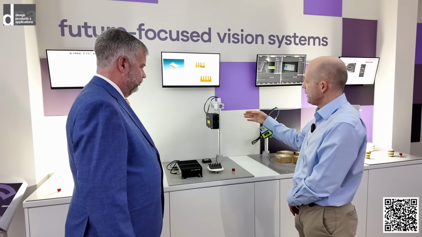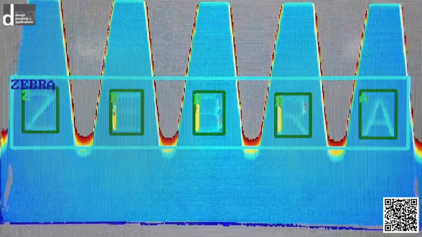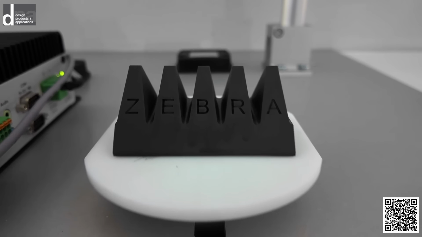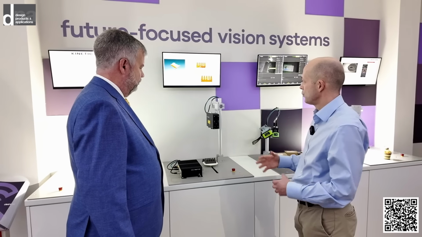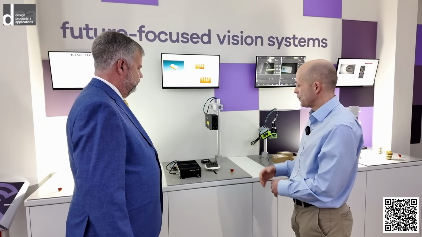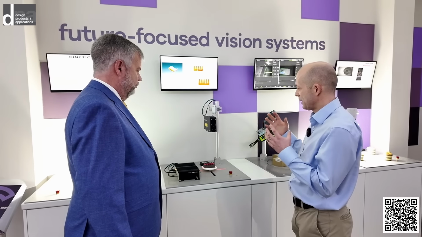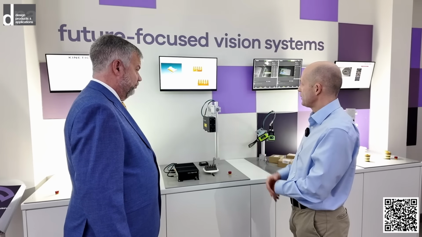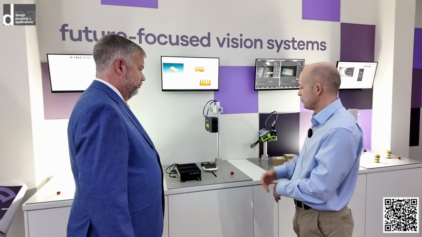So what we're doing here is a full 3D measurement of a part, and we're checking the peaks and troughs to make sure that the tolerances are correct. In addition to that, we're taking the 3D data and even doing character recognition and verification. So we're not just doing 3D. A few years ago, these kinds of things would have been really difficult. 3D was incredibly complex, incredibly expensive. Now that's not the case. Technology is not the barrier to entry to make something as sophisticated as this. It's all very accessible and doable.